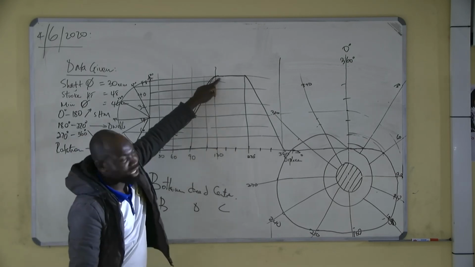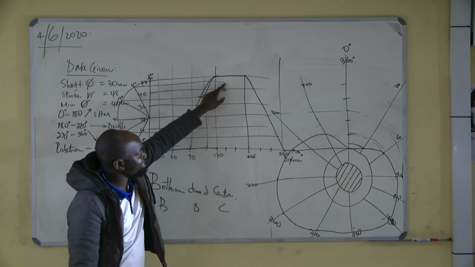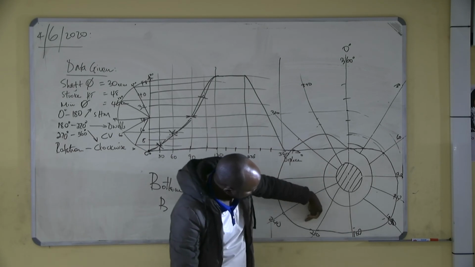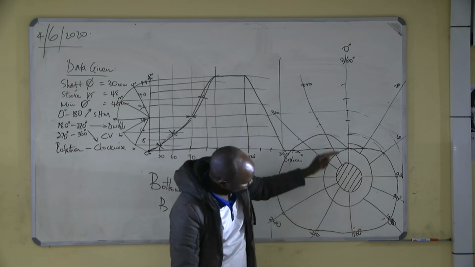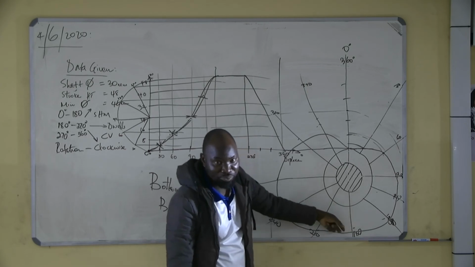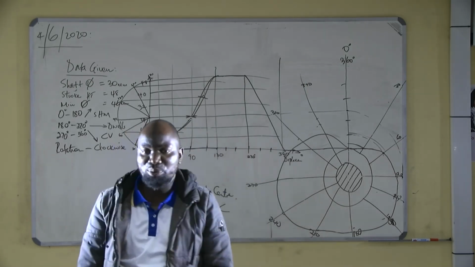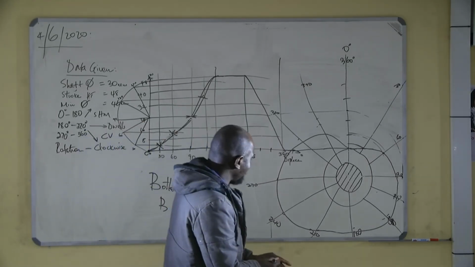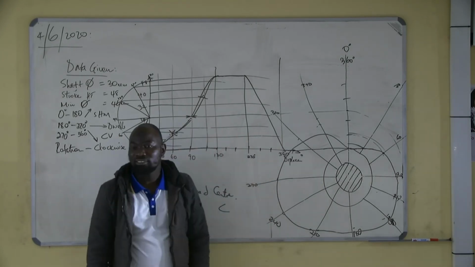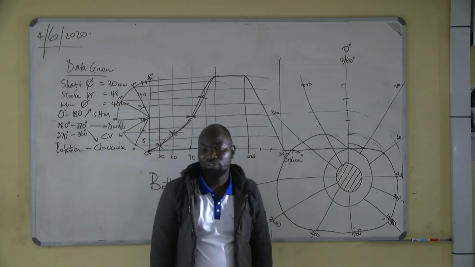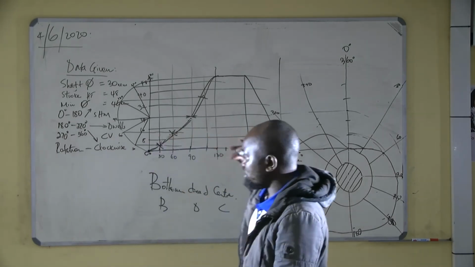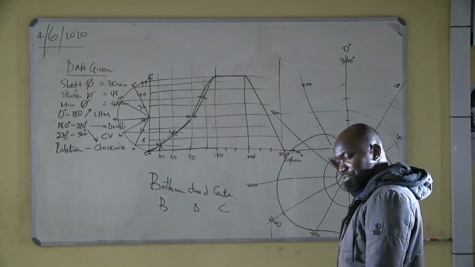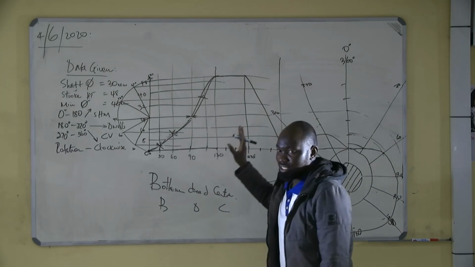For all the points. You will realize that from 180 to 270, there was no rise, there was no fall. Which means it will remain in the same. There will not be a rise or a fall even on your cam profile. And I think with that, you should be able actually to answer any question that may come to you from this chapter, which is the cams.